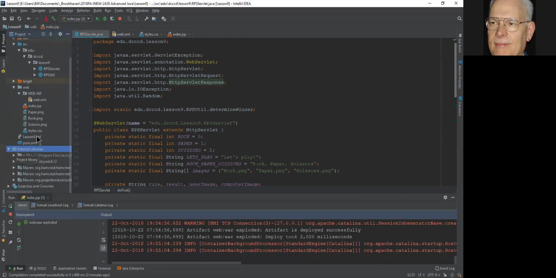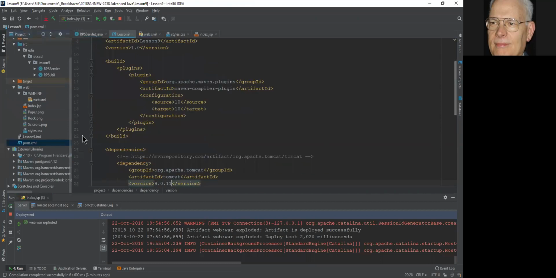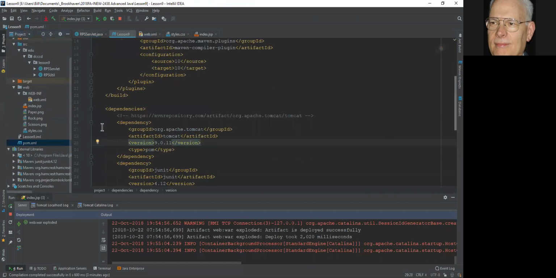And I guess, yeah, I put the Apache Tomcat dependency into the POM file. So that's how it gets all of those import statements, I think, through this dependency right here.